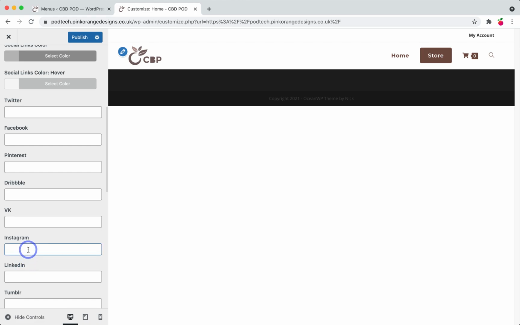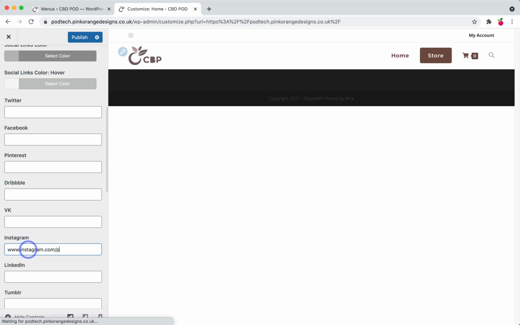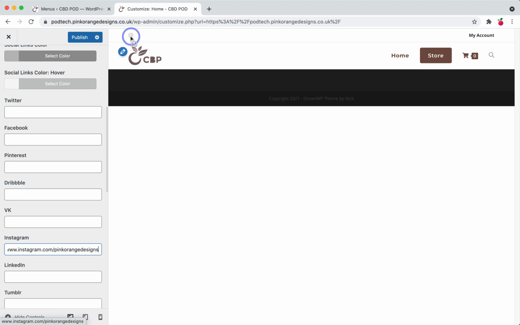In the social you want to put your social media, and then as you can see a little social media icon has appeared there. So once you hit publish and you go back into the front end, you'll be able to click that and it will open your social media accounts.